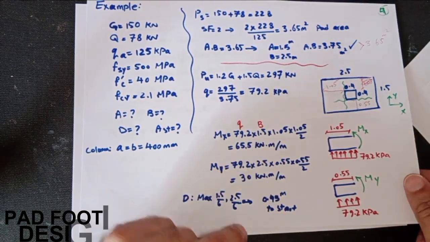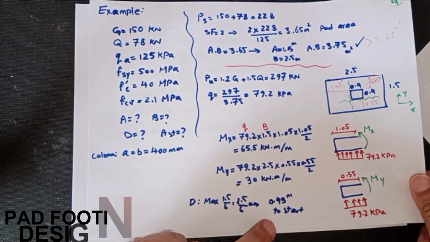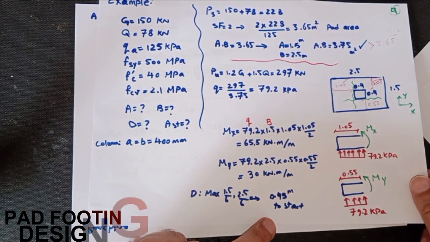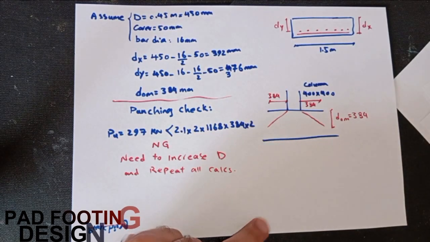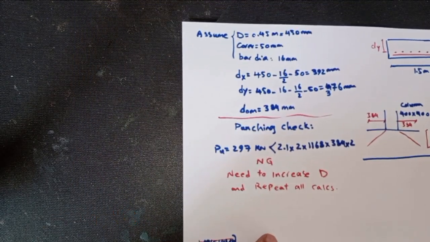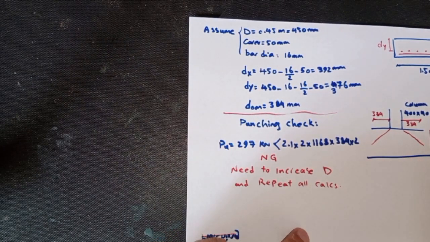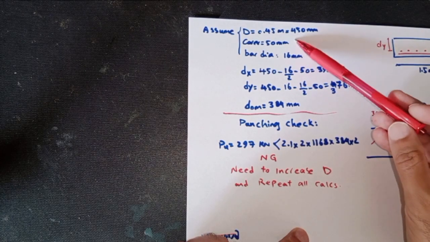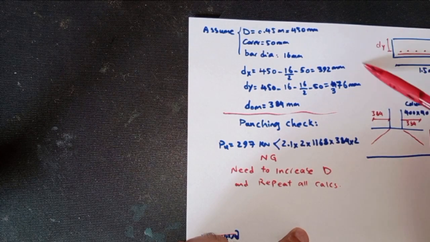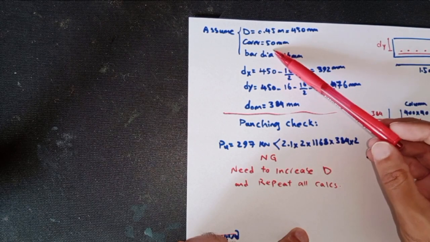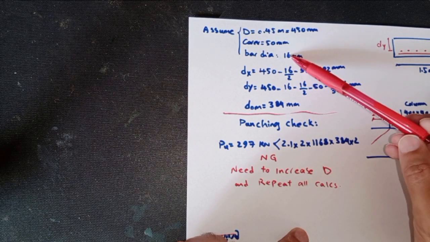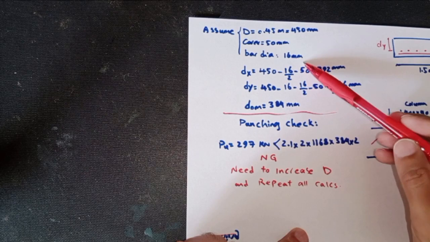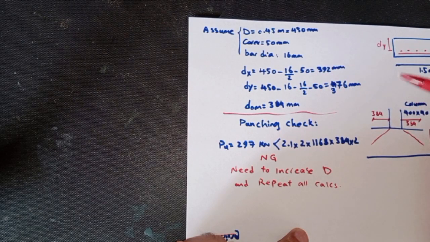So then you can start, and the rest is just like bending design check, and you can find reinforcement based on D values and the equation we had for just simple bending. The last check here is punching check. As I said, we have 0.45 meter or 450 for thickness of the pad, and we assume that the cover is 50 mil, and if we have 16 mil diameter for bars, we can change it later if we need, but 16 mil and 20 mil are very popular for pad footing.